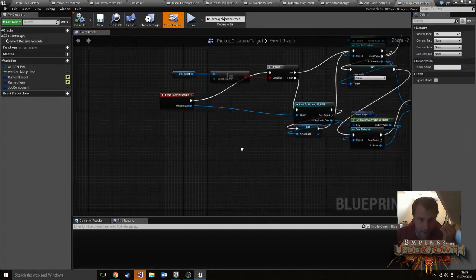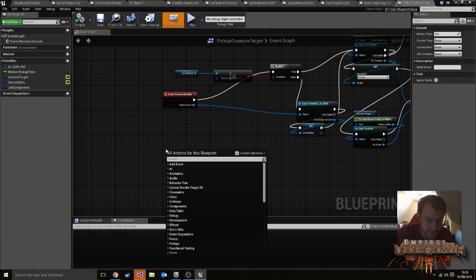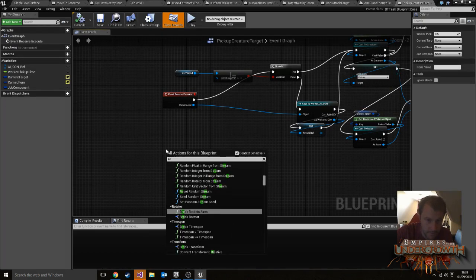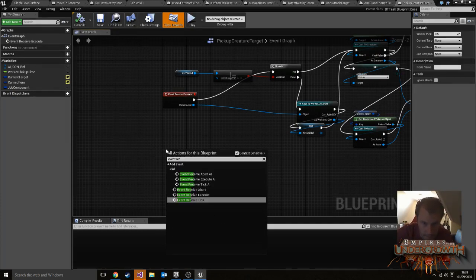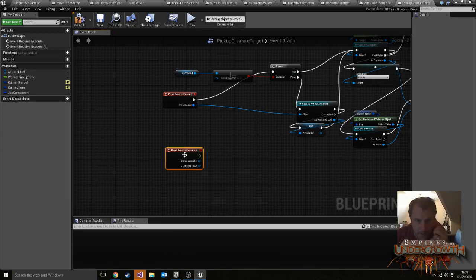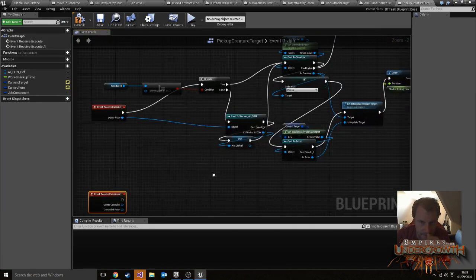Right, this is horribly complicated. Event receive execute AI. Right, so this is something they added in that makes things a lot simpler.